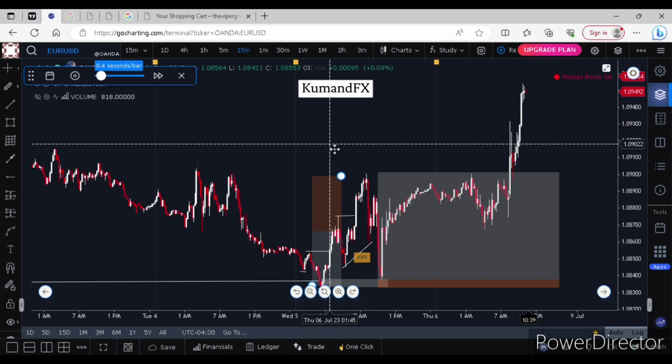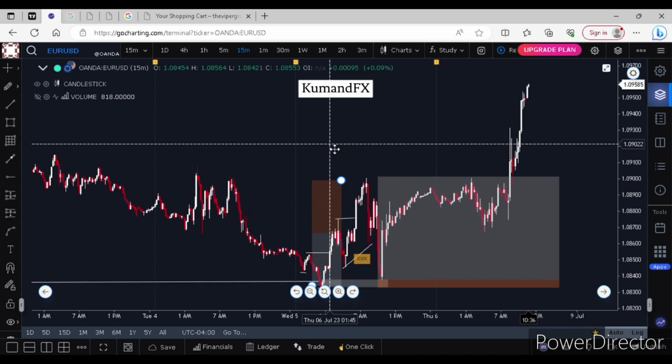Okay, so finally, taking our profit at the previous high within that premium discount area, and price still went higher to add some more profits as it approaches the supply zone within the previous lower high from the higher time frame. All right.